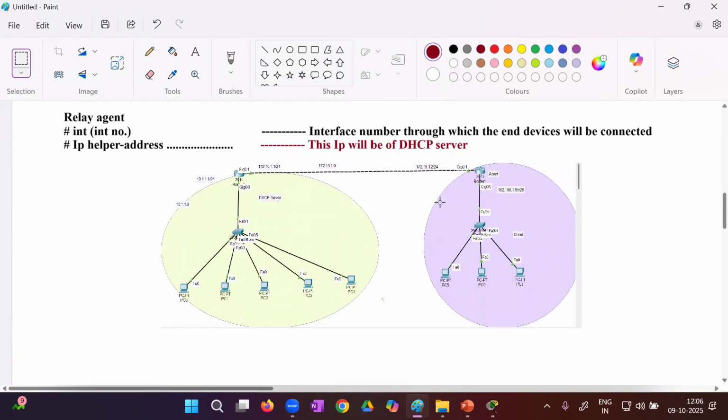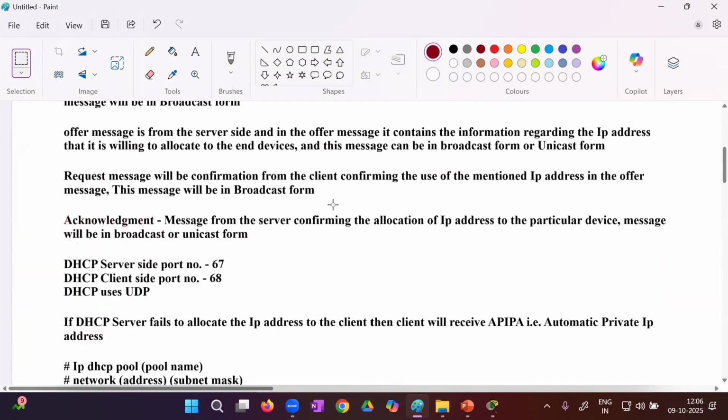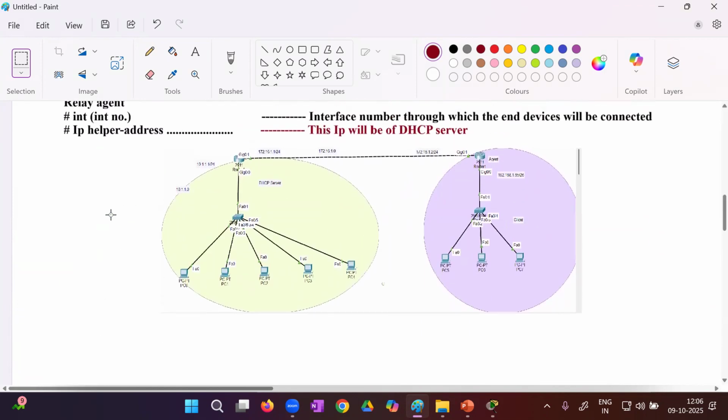I know IP is not visible, but you can assign IP from your side as well. Is it clear? DHCP and DHCP relay agent.